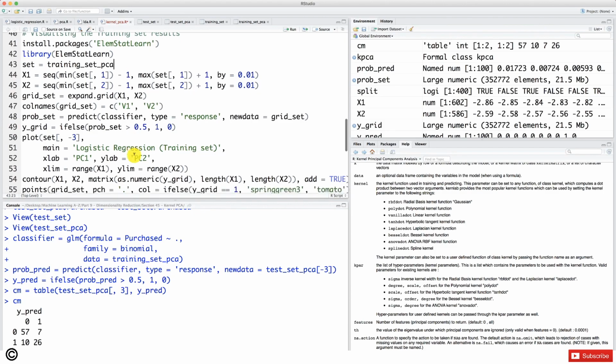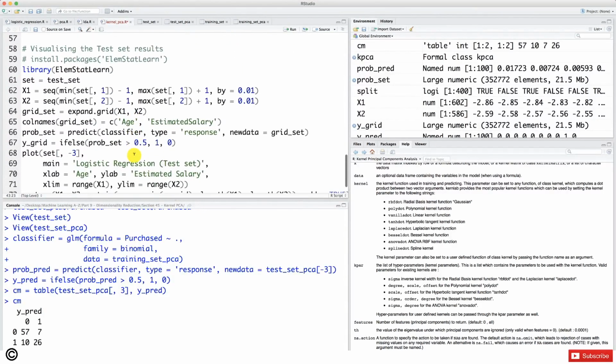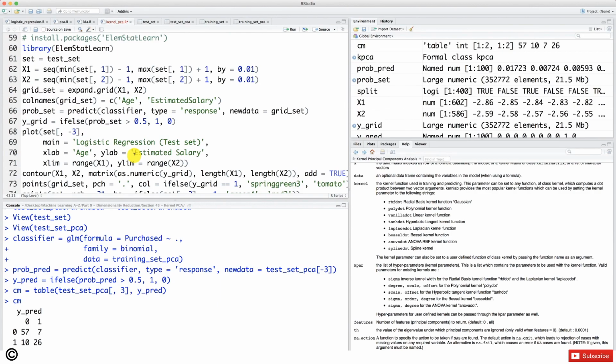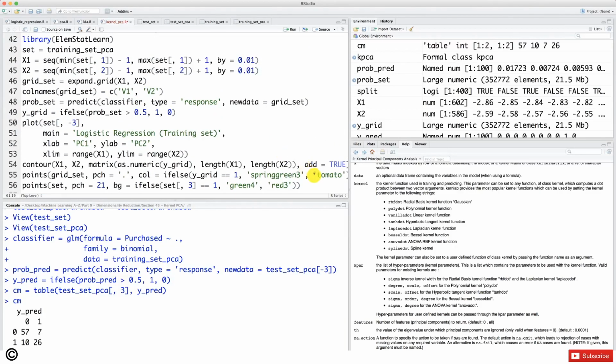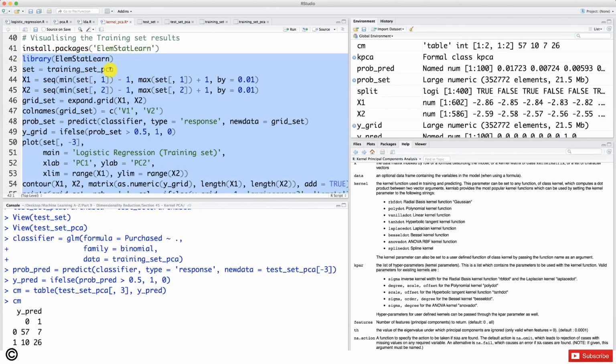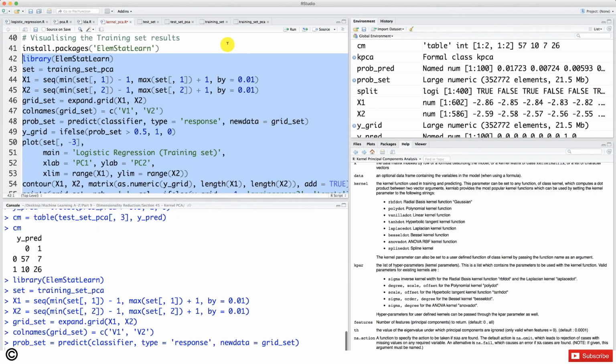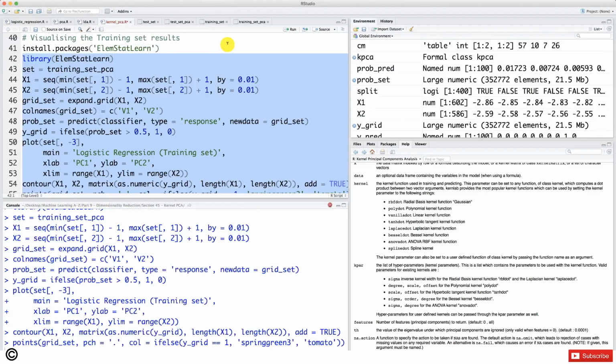So we will only visualize the training set results, but let's make the same changes for the test set so that you can have a look at it yourself. So same, we're replacing age by V1, estimated salary by V2, and here we replace test set by test set underscore PCA. All right, and now let's have a look. I look forward to showing you what's going to happen. So I'm going to select everything from here up to the top here. That is the whole section to visualize the training set results. And let's press Command and Control plus Enter to execute. Here we go. The computations are being run.